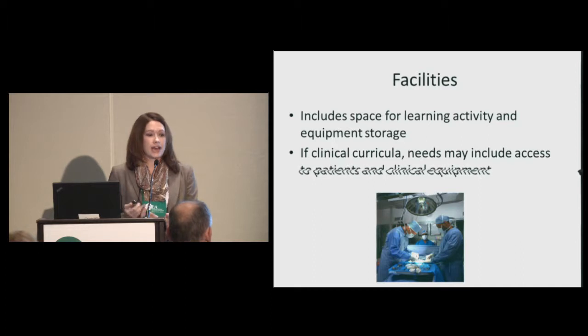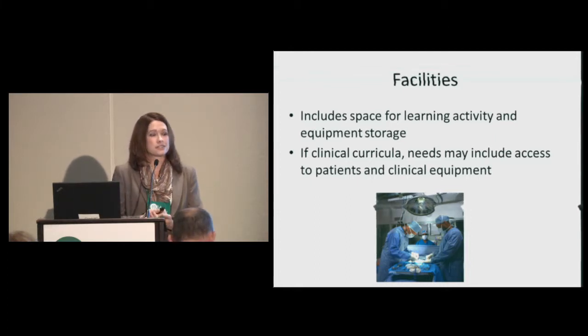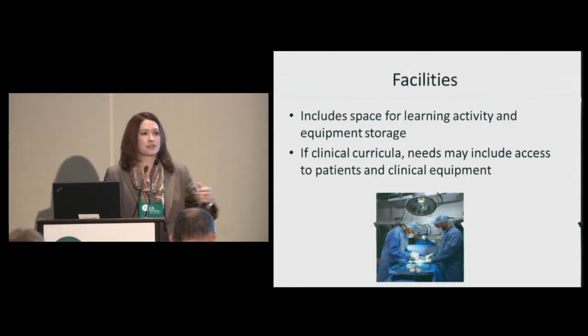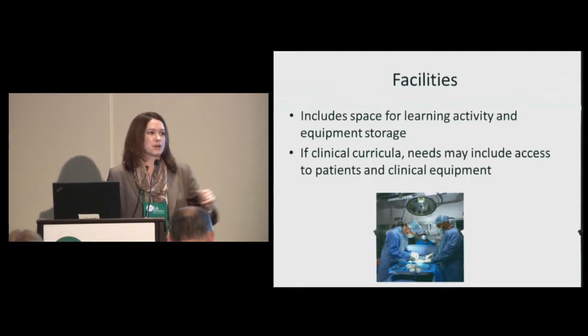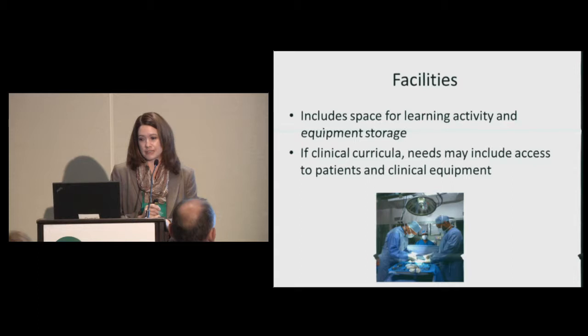But ideally, you have some dedicated space for simulation. You have a place to store your mannequin. You have a place to actually have the hands-on type of activities that occur. You also need a place for storage. So where are you going to put all those supplies? How are you going to keep people from coming in and putting their hands all over that mannequin because it's just interesting and people want to touch things? So it's important to kind of have a separate space for your simulation activities.